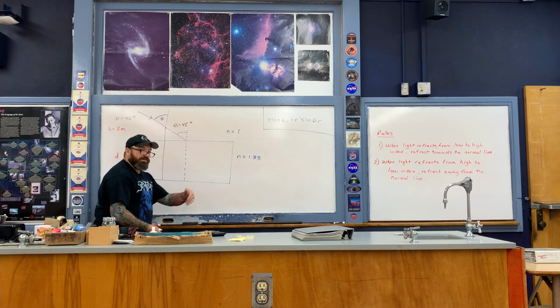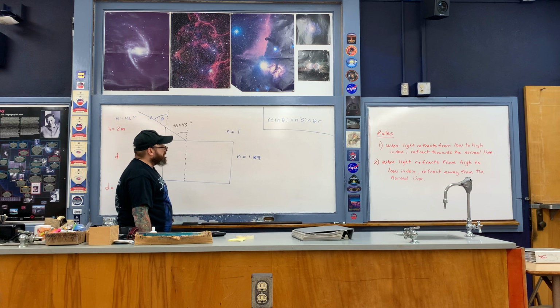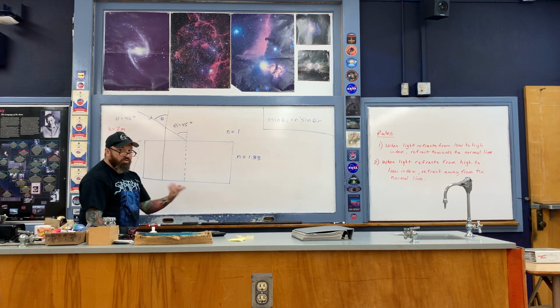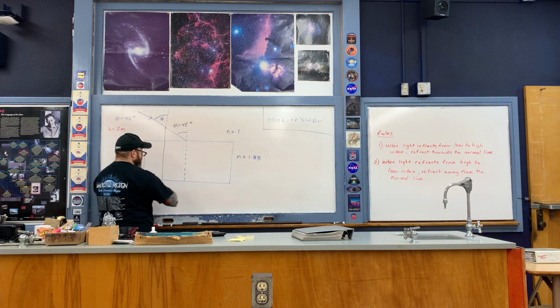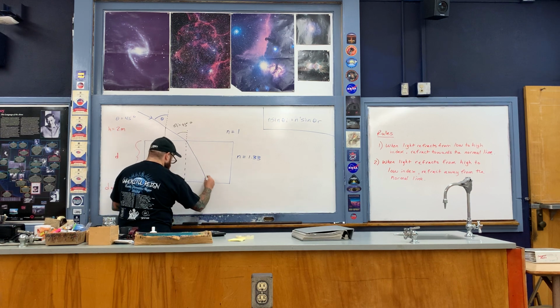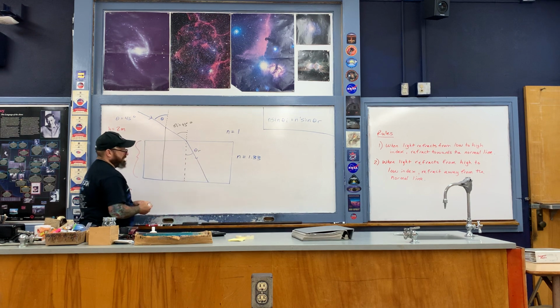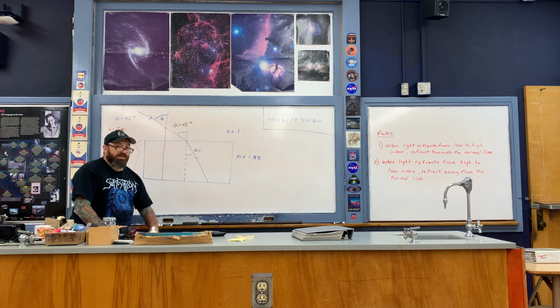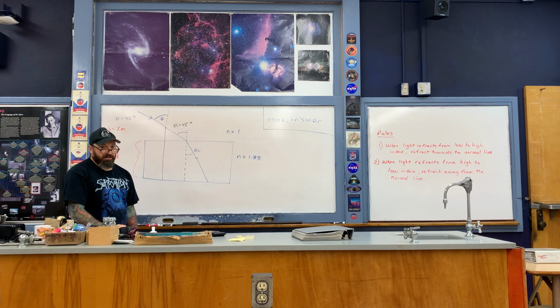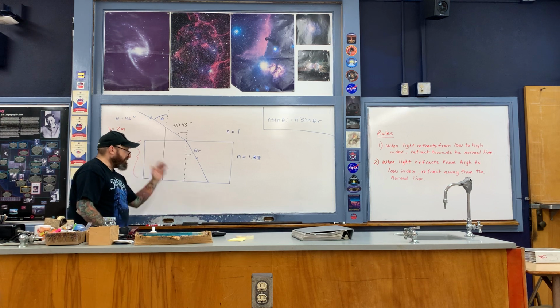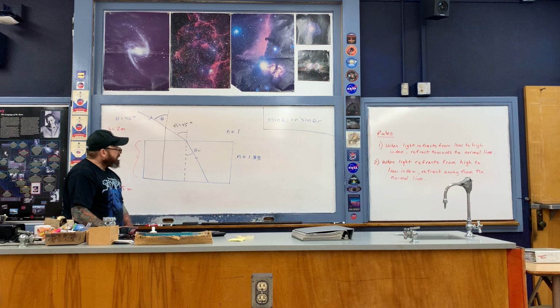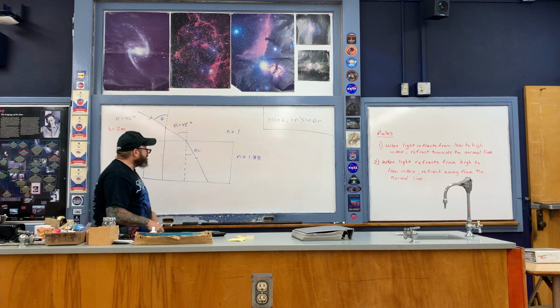Okay, and then we get to one of the rules, still on the right-hand board, for refracting this light ray. In this case, we're going from low to high index, so you bend towards the dotted line. That is like so. And then right here is the refracted angle, theta refracted. So let's just immediately use Snell's law here to calculate the refracted angle, and then after that is just some geometry here involving sides of triangles. Before we get to that, though, let's go ahead and do the refraction here.